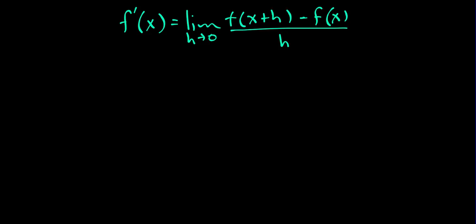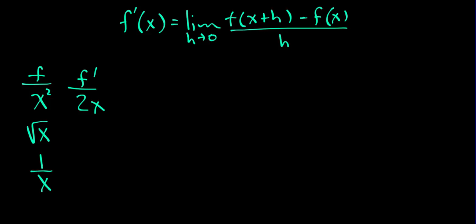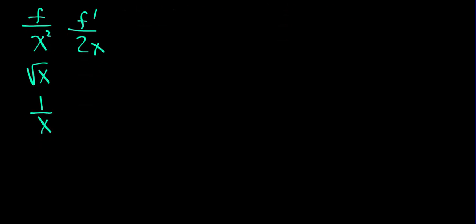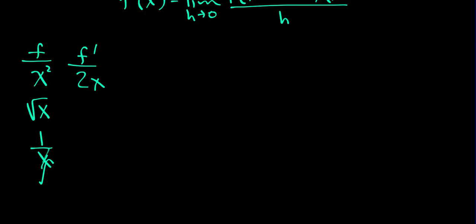Now, here's what we did. We used the difference quotient to find this. We had the function x squared, and we found the derivative to be 2x. We derived a function. We derived a formula. Now, let's do this. Let's suppose that we've got the square root of x, 1 over x, and then let's do x cubed.